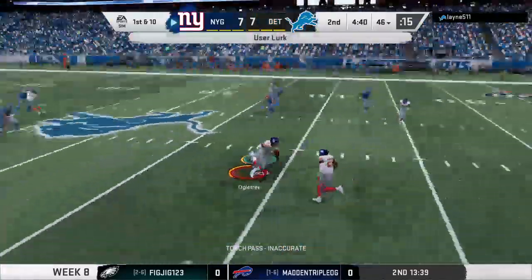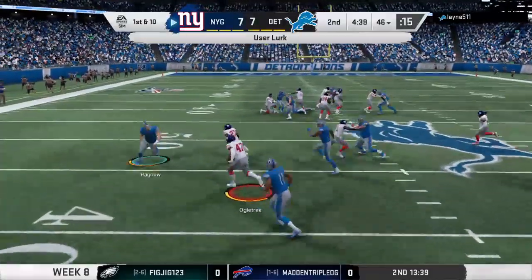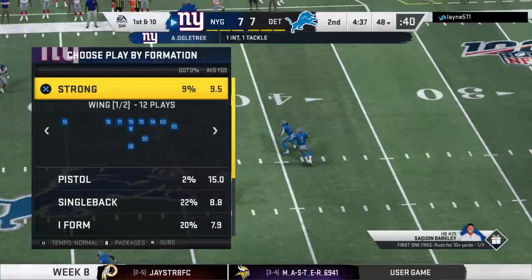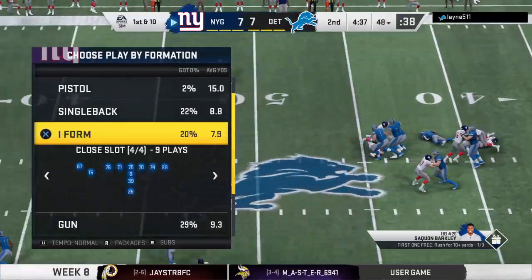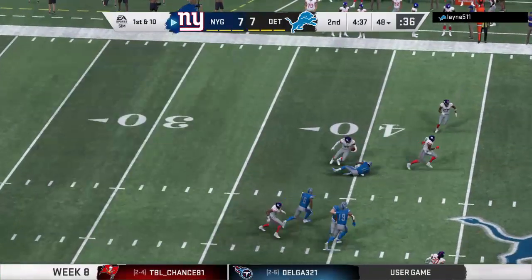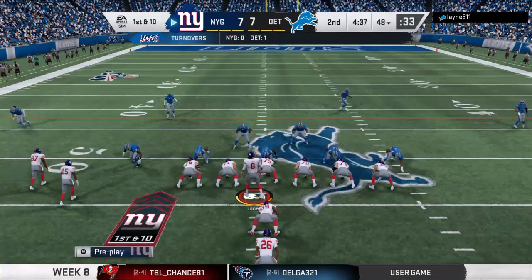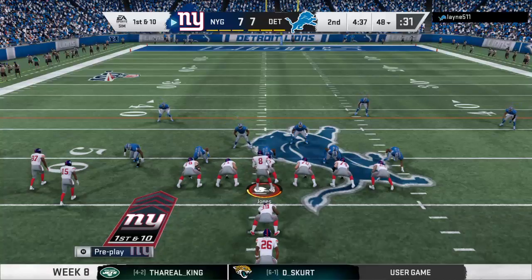Now Stafford looking for Jones, and it's intercepted. Picked off by Alec Ogletree. And the return stops just a little bit shy of midfield at the 48-yard line. Well, and I saw the pressure coming at him. That just looked problematic. Hit him as he threw it, and the interception ensued.